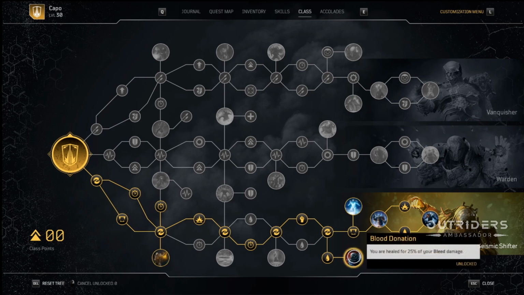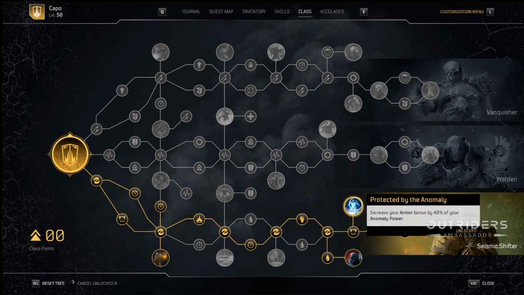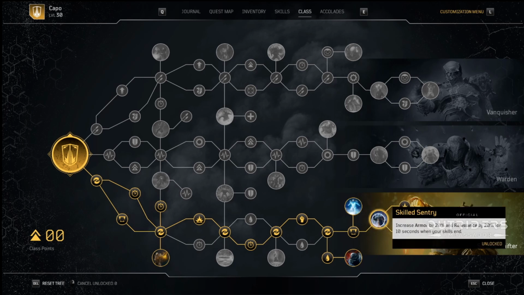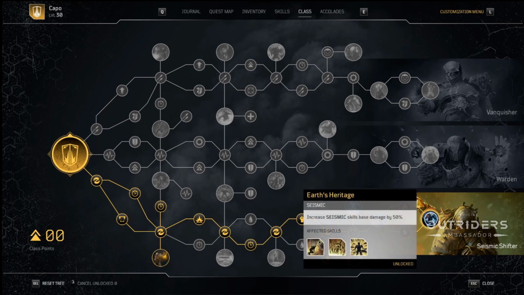Blood donation, you are healed by 25% of my bleed damage. Skill leech, increase your armor bonus by 40% of my anomaly power. So my armor is, I'm given a 40% bonus of armor based on my anomaly power. Increase armor by 20% and resistance by 20% for 10 seconds when your skill ends. So every time I utilize a skill and it goes into cooldown, my armor and resistance is increased by 20% for 10 seconds. This at times will save your life. More resistance piercing, more bleed damage, and last but not least, increase seismic skill base damage by 50%.